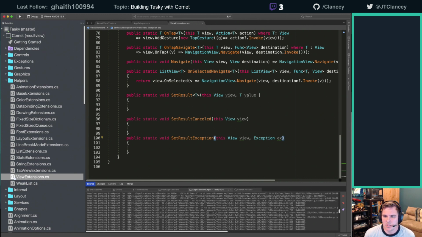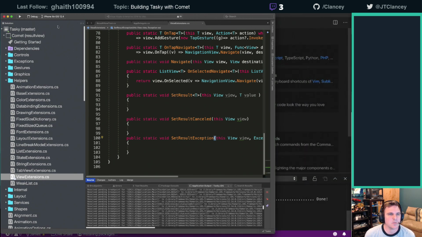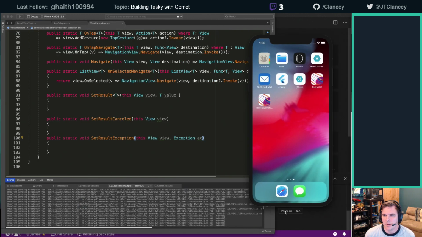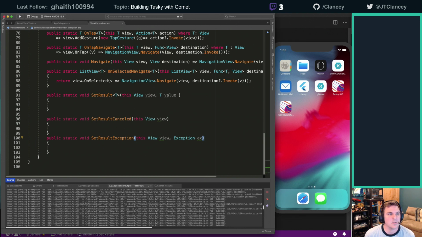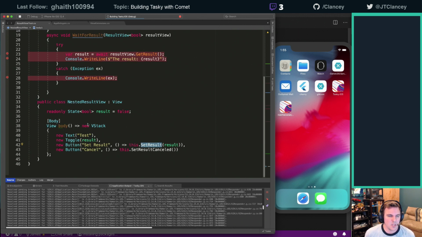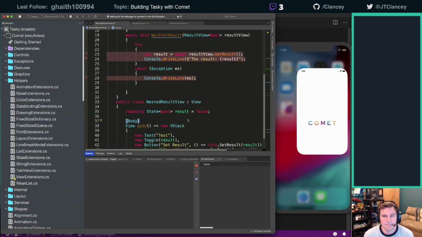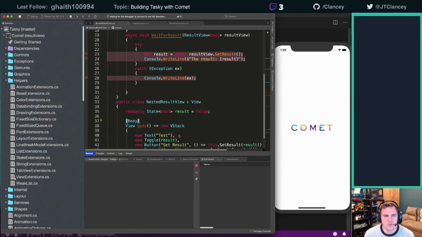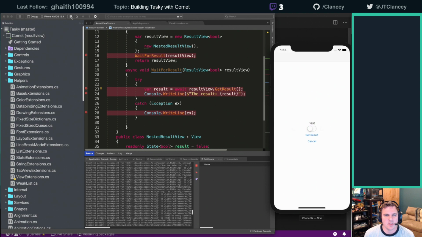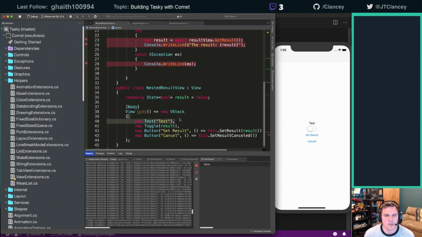Let me shrink this thing in a little bit. We're going to hide this so I get more real estate, and let's bring this simulator up and actually onto screen so you can see it. Let's run it, make sure it's actually going to display that view we're looking for. So it should just basically be a vertical stack with text, toggle, button, button. And I do think I may have broken hot reload with using these content views, which I have not fixed yet. We'll test that really quick.